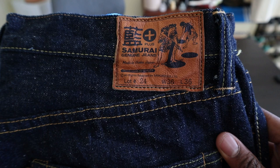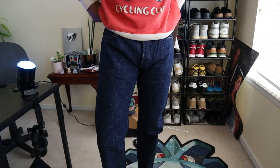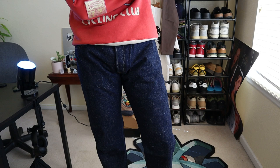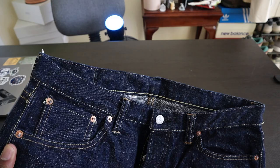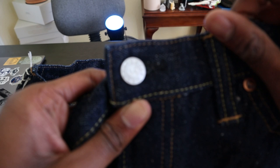I picked these up at the equally famous and awesome Blue and Green in SoHo — I absolutely love that shop. I was also told part of the cotton construction was organic cotton, though I couldn't verify that online. For sizing, I picked these up in a 36x36; I typically go 34x34 in Levi's and other jeans, so I went up in both the inseam and the waist. I was on cloud nine — literally in a denim cornucopia.